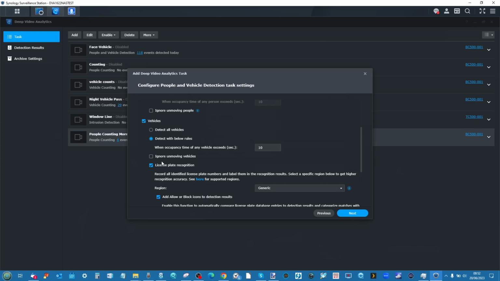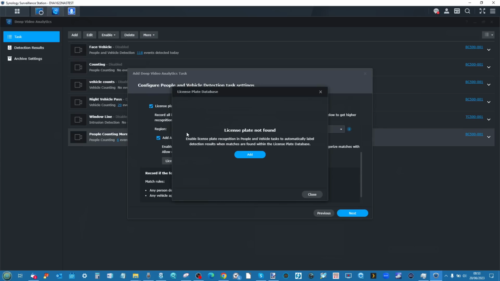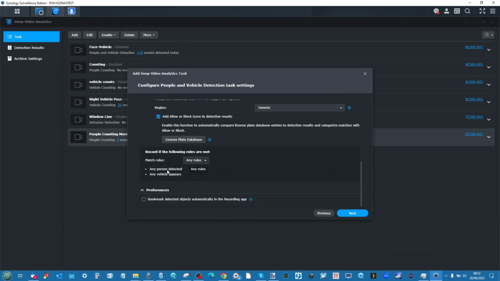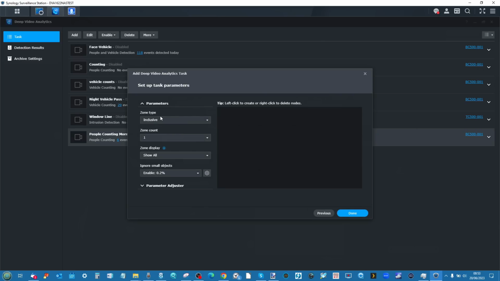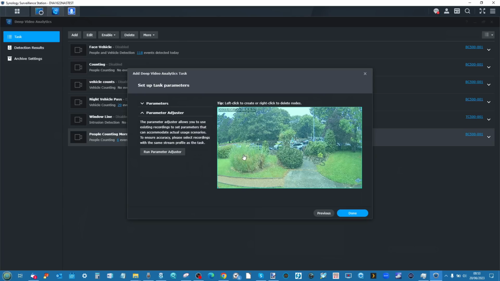You can enable all of those settings there to be a lot more concise and precise about how they're detected. You can even break it down to regional license plates as well for the license plate recognition there. So if we detect all vehicles, from there you can choose the license plate database if you've already created one. I've not clocked any yet, unfortunately, because of my location. And from there you can choose that bookmarks are automatically added to the existing range of alerts. Click OK. Then select the area that you want this to be effective in. So you can choose, for example, whether you want to utilize an inclusive or exclusive mode, so how you want it alerted. And that's really it.